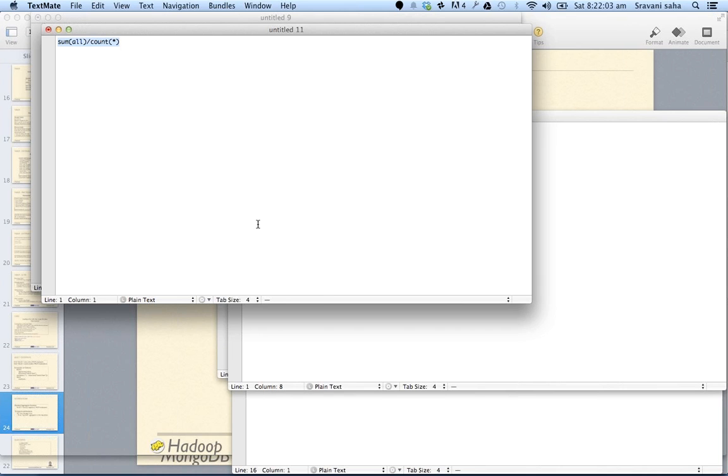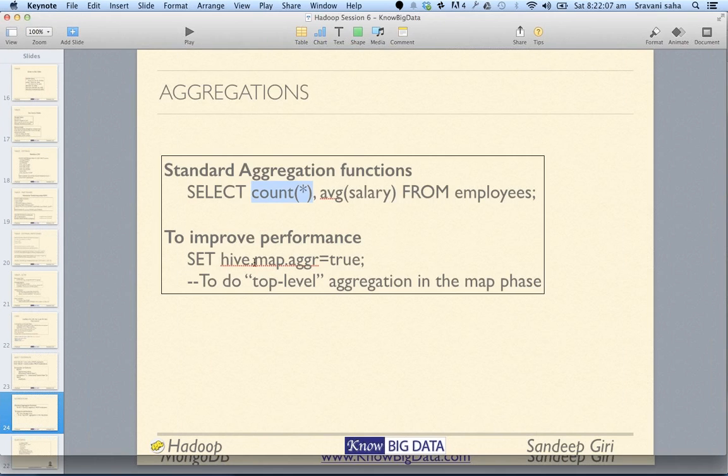You read the data line by line and keep on counting. So if you tell Hive to do a little bit of optimization, such functions like average and count will be done in the map phase itself. Okay, now how should... I'm very sure you did not get this part, did you?